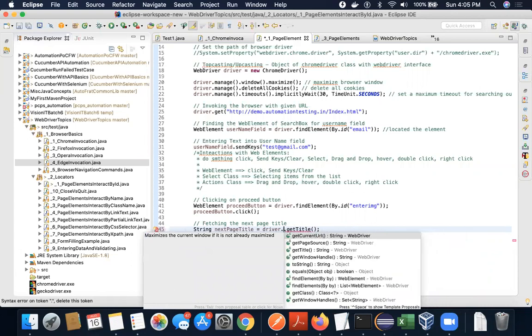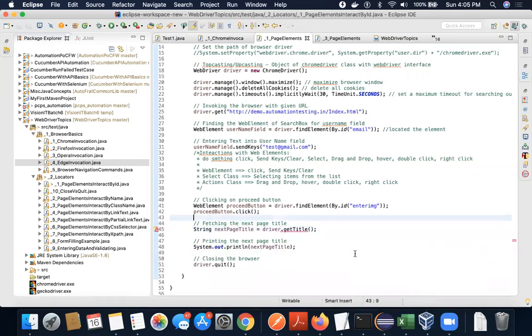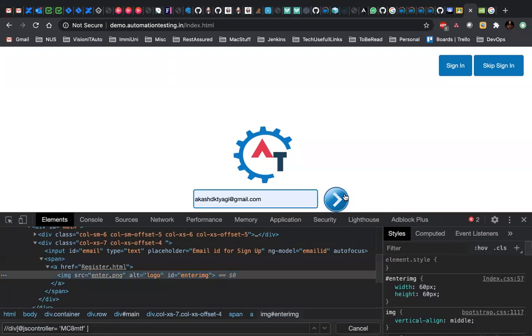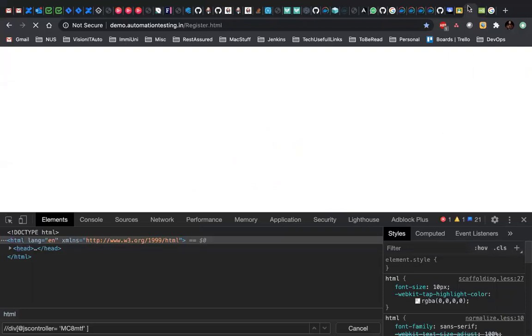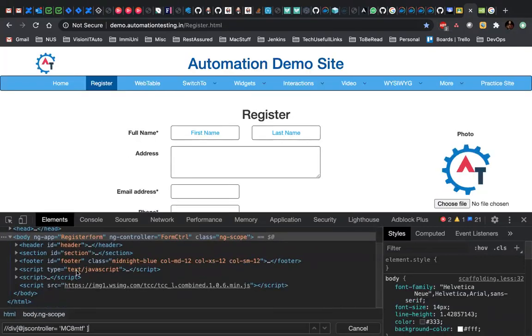Here I'm only trying to return a title. So it will return the title of the page. The title of the page is what you see at the top right now. Since there are so many browsers open for me, it's very squeezed and you're not able to see it. But the title you see actually comes from the head section of the HTML.